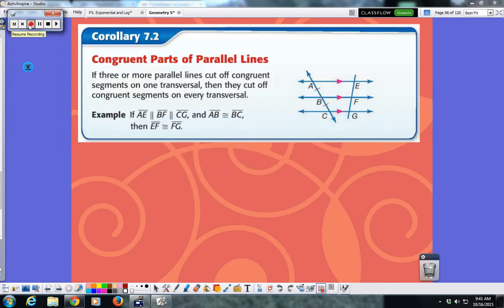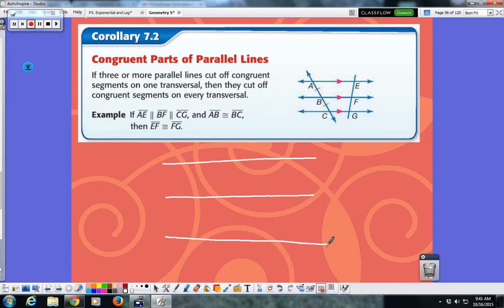This next theorem follows directly along with what we just did. If you understood that theorem, then this theorem should make sense. If you have parallel lines in that same scenario, we know that these pieces will be proportional. Well, this says if you've got parallel lines and they cut off congruent segments, again, keep in mind these are proportional. You have proportional pieces. If these are in a ratio of 1 to 1, that's what congruent means. The ratio of this length to this length is a 1 to 1 ratio. What's going to be the proportion over here?